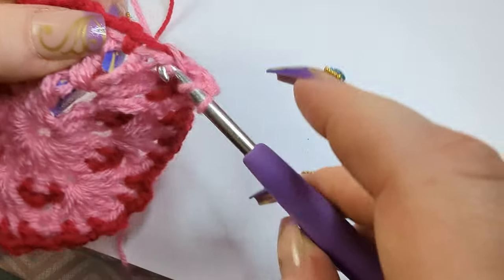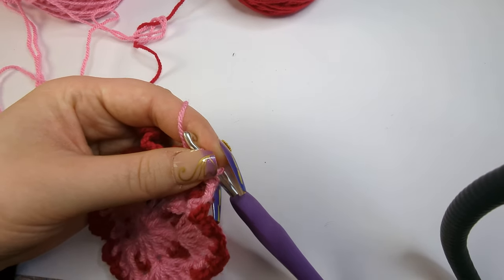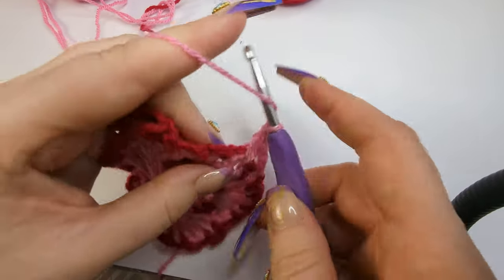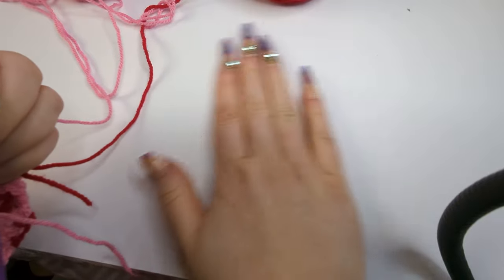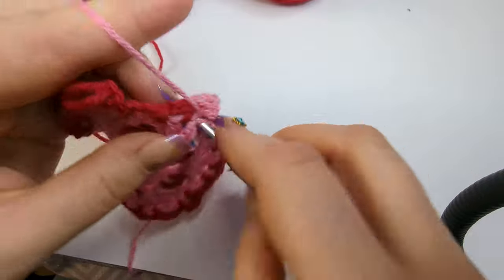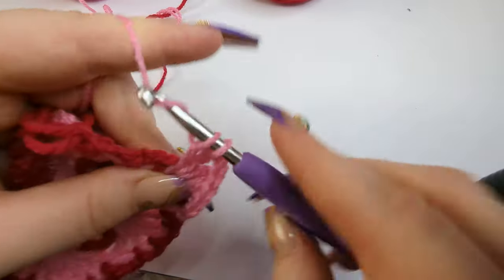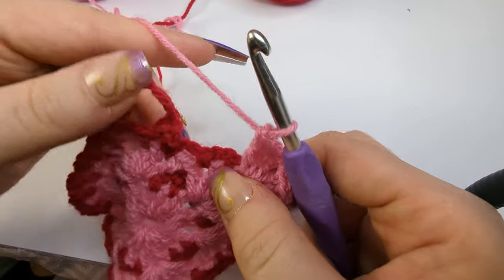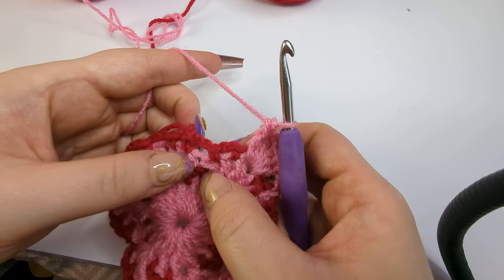Okay, so jumping straight in there, yarn over, and then 3 double crochet into the space. I'm just going to zoom you out because it's more comfortable for me to have my hands there so I can actually see what I'm doing. So 3 double crochet. Got bits of lint everywhere on here today. Chain 2 because this is a corner. Yarn over. 3 double crochet. 2, 3. Okay. And then this is not a corner, this is just a regular double crochet that's going to go in there.